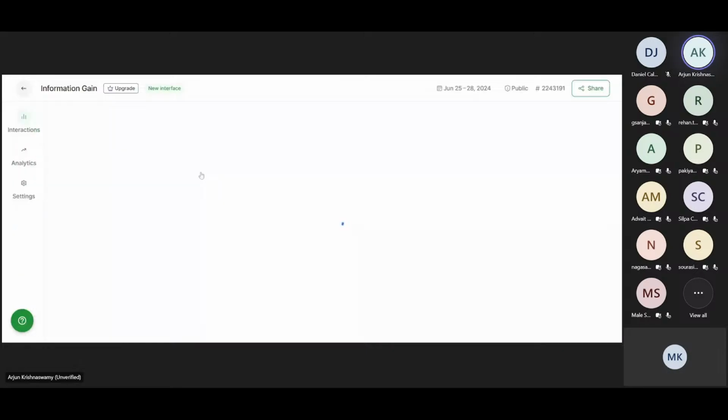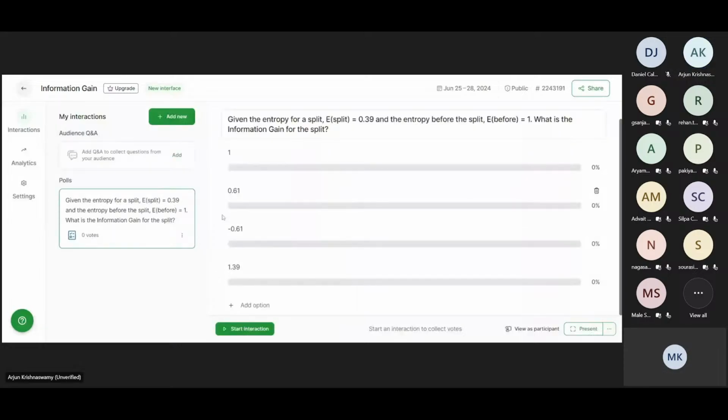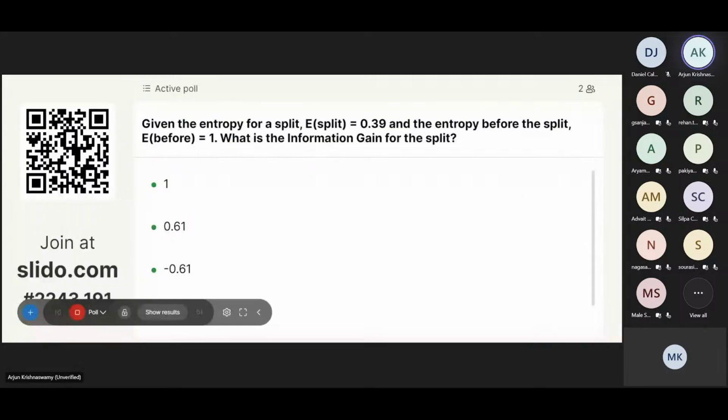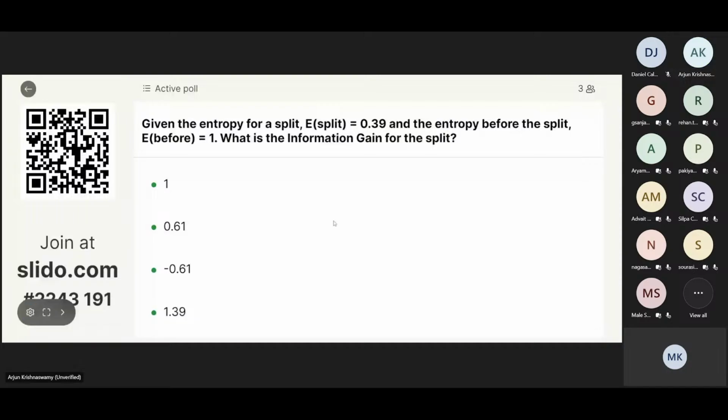I hope you are able to scan it. Wait, I'll just present it directly. I hope you are able to scan it and answer the question.